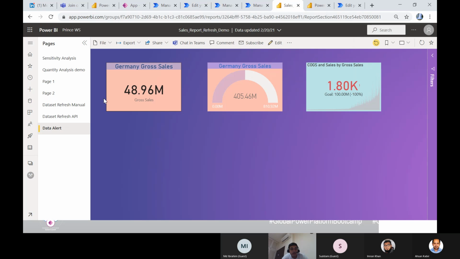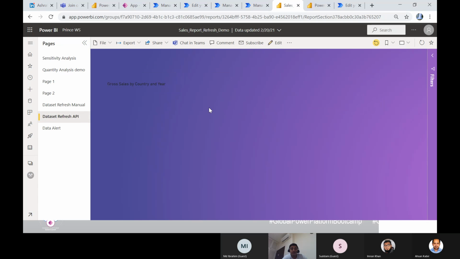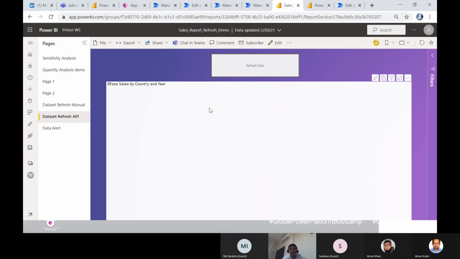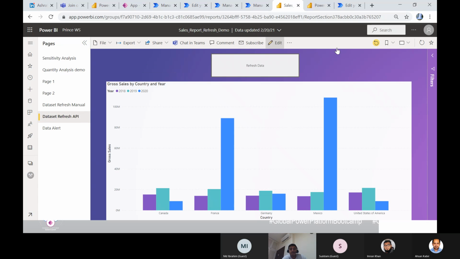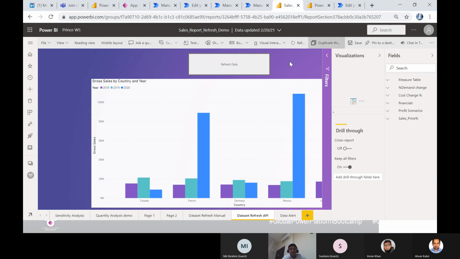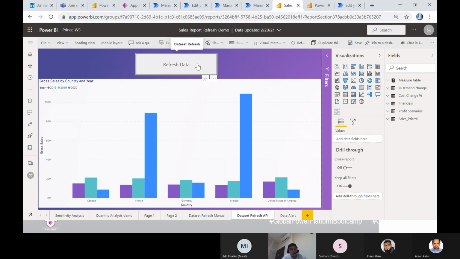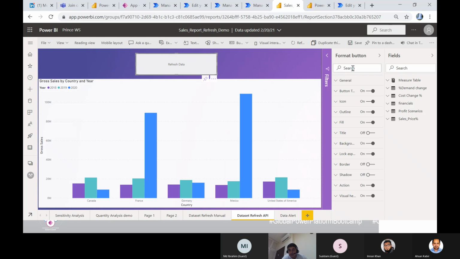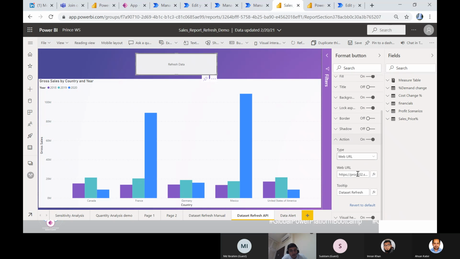On the button click of this, it's refreshing the dataset. So on the action, you can just call the web URL, the URL of the refresh, from your workflow, your Automate flow, and you can just refresh.